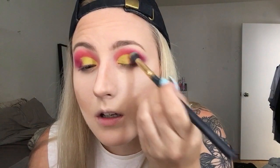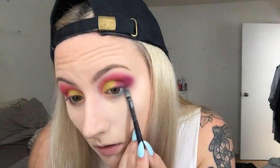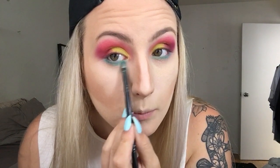Now I'm gonna take a little bit of the orange shade and the peach shade and just blend the line a little bit. Then I'm gonna go in with that turquoise under my eye. I'm thinking I might also do my bottom lashes in white — like a white mascara but only on the bottom, and then put lashes on top.